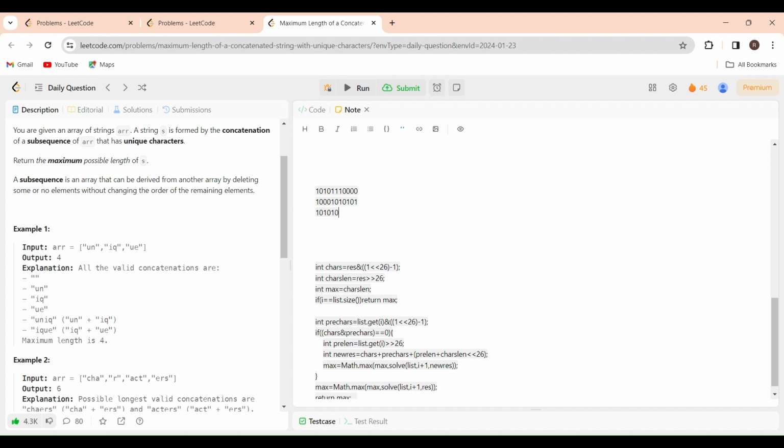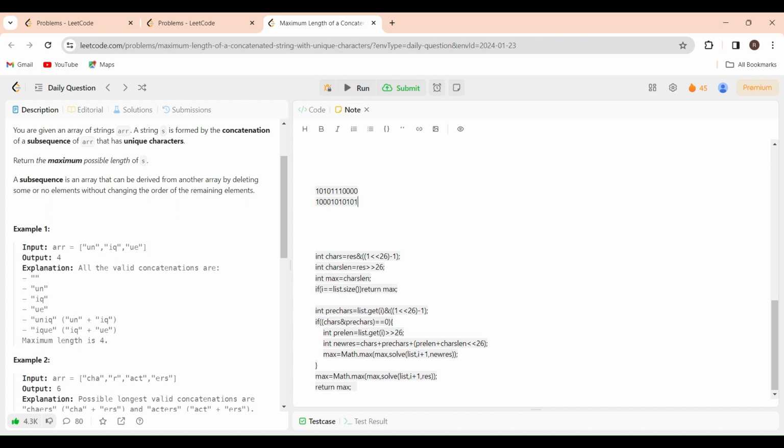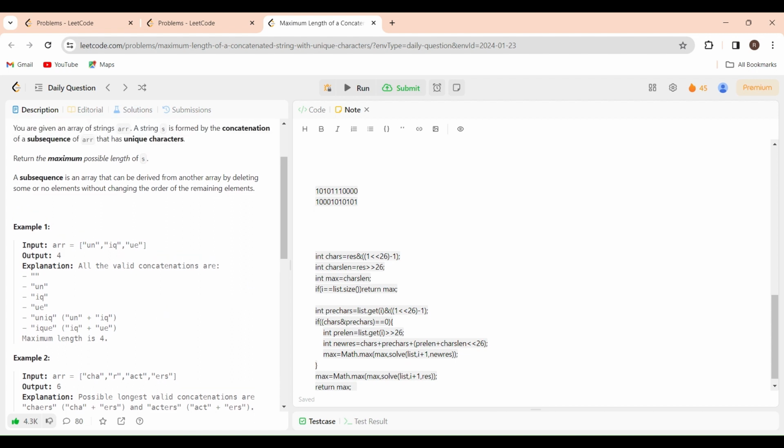So how will it be 0? See, there is a character at one bit, and in the new characters also there is a character here. If these two characters are the same, then we can say they are duplicates. In the integer we were storing each character at a certain bit index.